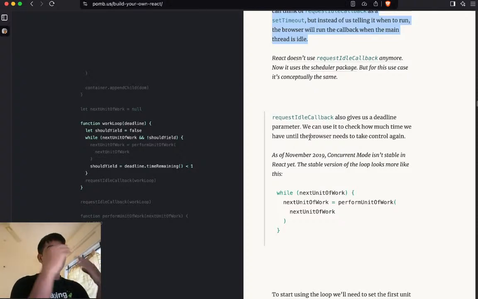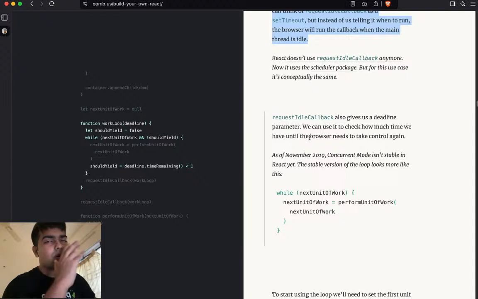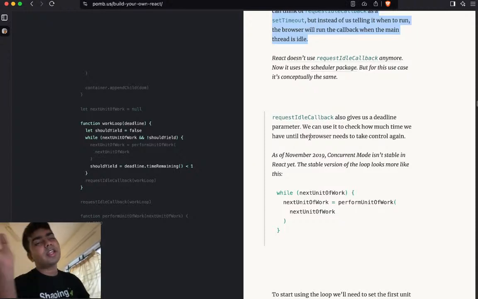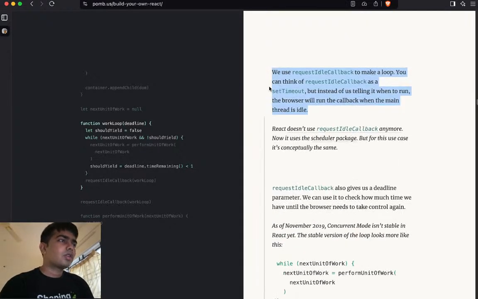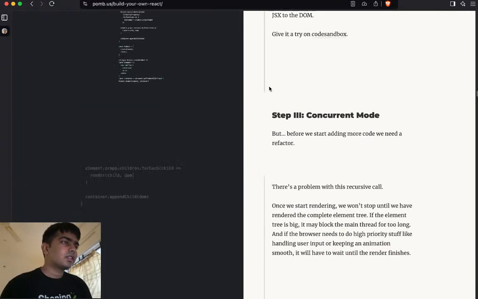So that's why we are using this tutorial to follow through the React basics. This is a great tutorial, by the way, and I guess the learning will begin now, because I never thought this recursive call would have blocked the main thread. So this is what is great about these tutorials, right? You think everything is going well, and then they're like, no, this function doesn't work very well practically. So you have to change it. Okay, so how are they changing it?